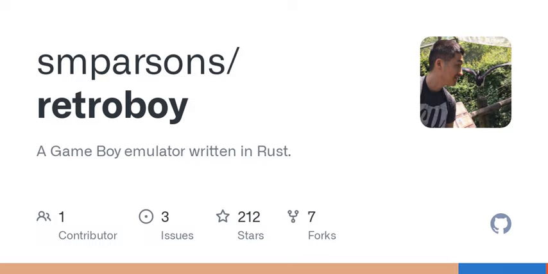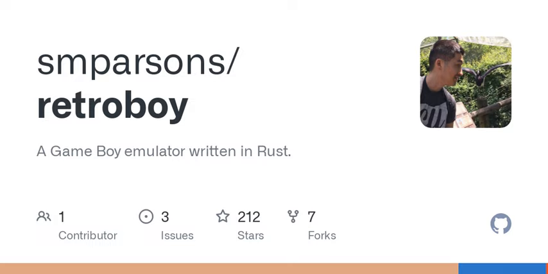So, if you're someone who loves gaming nostalgia, you can fire it up anywhere. No downloads required. I mean, how cool is it to have the classics like Tetris or Pokemon available right at your fingertips? And thanks to modern web technologies like the Web Audio API and HTML Canvas, the audio and graphics make it all the more immersive.